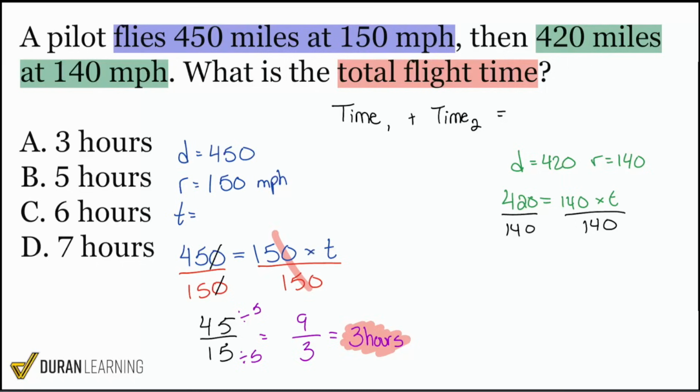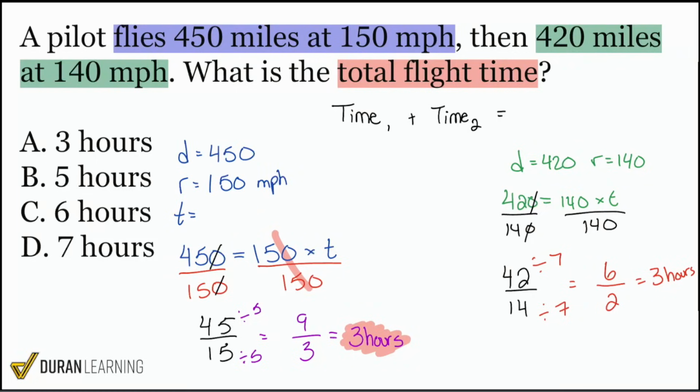We can first start off by canceling out those zeros at the end to make it 42 divided by 14. And I can take it even further with simplifying. No long division needed. I can just divide the top and the bottom by 7. Both divisible by 7. And so then we have 42 divided by 7 is 6. And then 14 divided by 7 is 2. 6 divided by 2 gives us another 3 hours. And there we are, everybody.